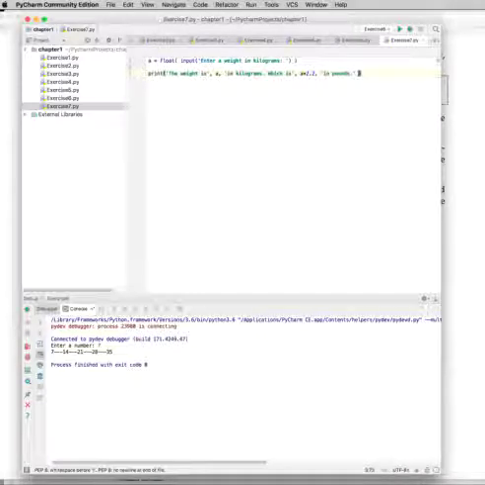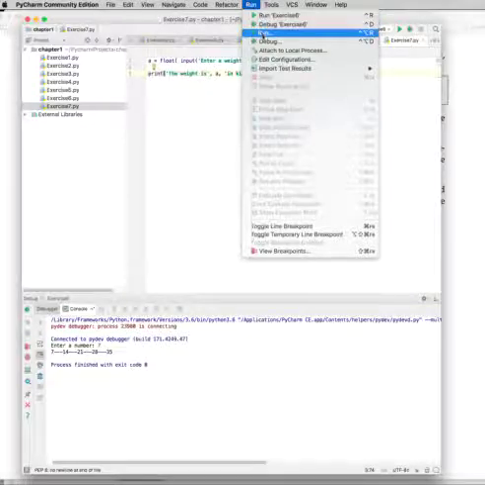Okay, so because the default separator in this is a space, I'll have a space in between is and A, and then a space in between A and in, another space in between is and A times 2.2, which will be the weight in pounds, and then another space after that before in. And so that should print out correctly. So let's go ahead and run this. So I'm going to select run.